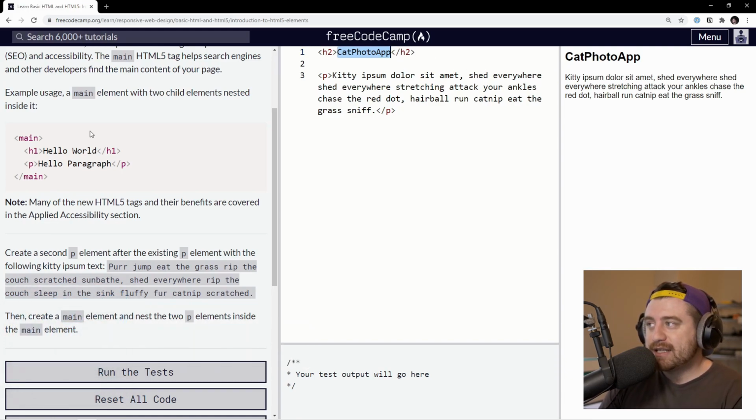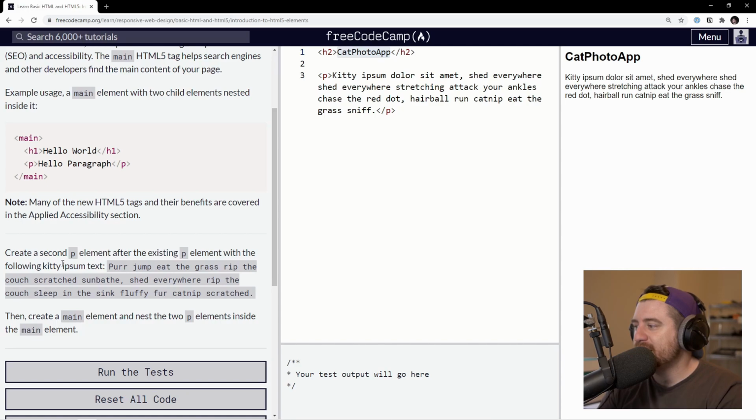But instead of just putting text, we can also nest other HTML tags inside of our content. And you can see it also gets what we call indented here, that shows you the flow of your code, right? So you can say we have our main tag, and inside of that we have H1 and we have a paragraph tag. Okay, so what we want to do here is create a second P element after the existing P element with the following text.